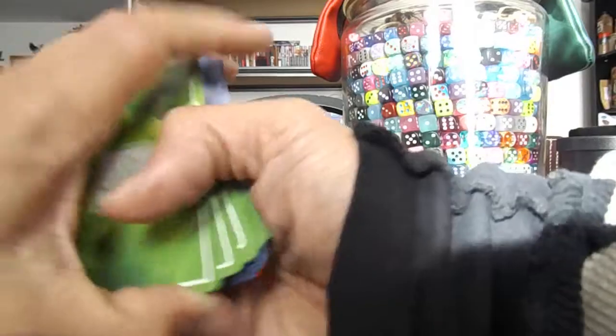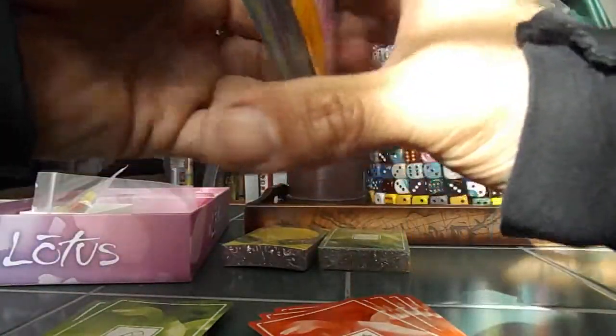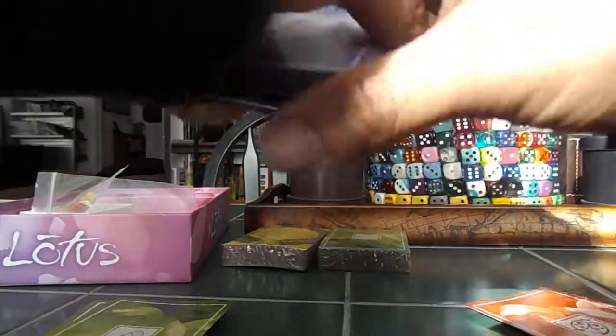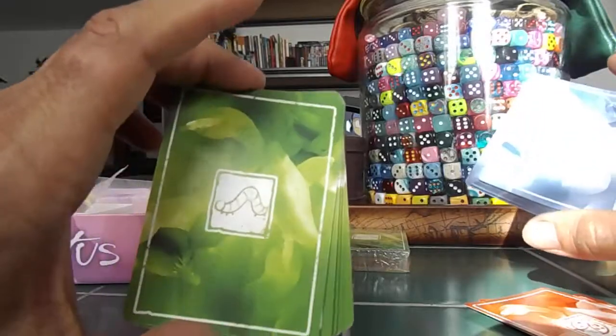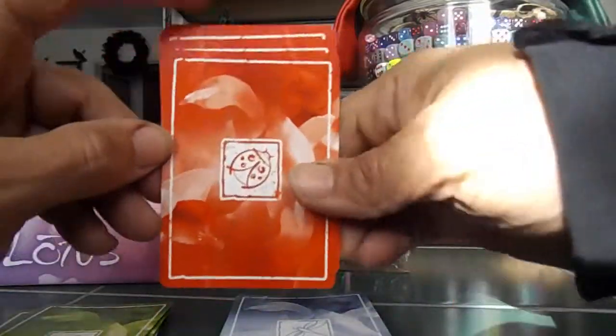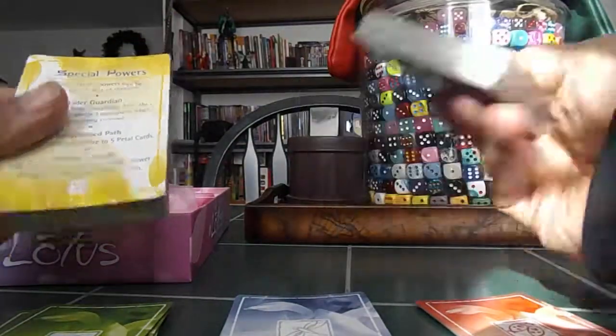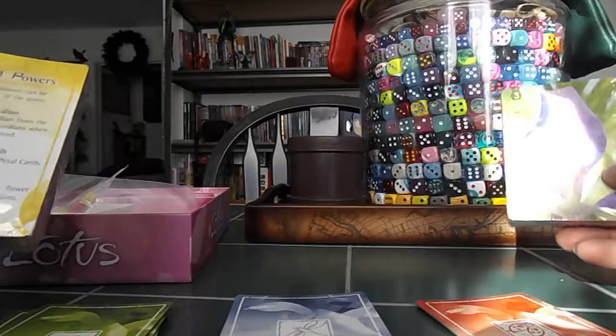Oh, look at that! Alright, so no, we weren't shorted on cards. I thought they had separated these by deck, but they didn't. Good to know, yeah? Alright. So blue is the dragonfly, green is the caterpillar, still almost calling it a worm, and red is the ladybug. Alright, excellent. I'm quite pleased.